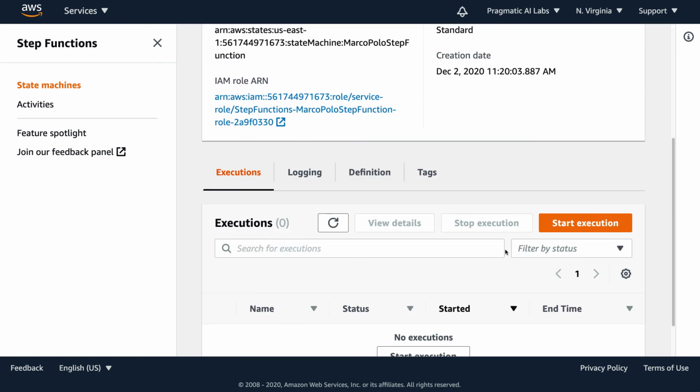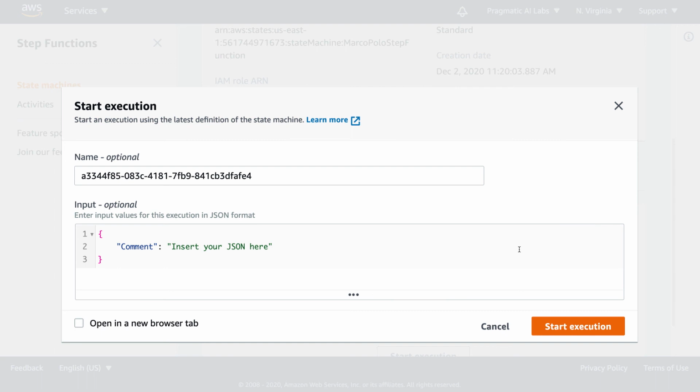Now that I've got this, how do I execute it? What I can do is say start execution. And similar in testing, I have to initialize this thing somewhere. Where I'll initialize it is by first putting inside of here an initial payload. So I'll want to do name here at first, and we'll say name. And inside of this, we'll say Bob again. Or in fact, let's leave this by default. And I'm going to start this execution.